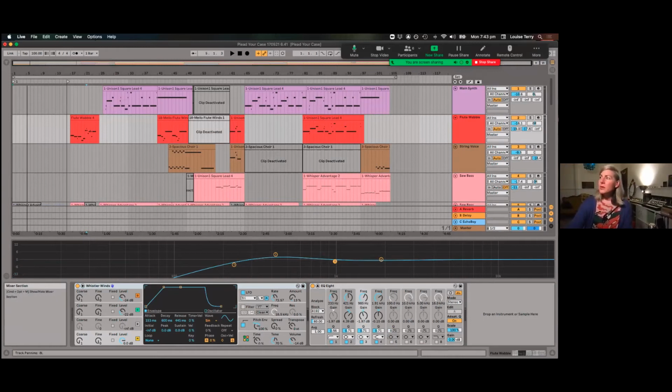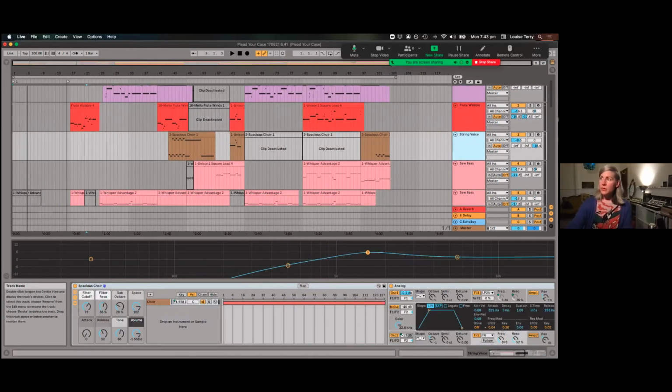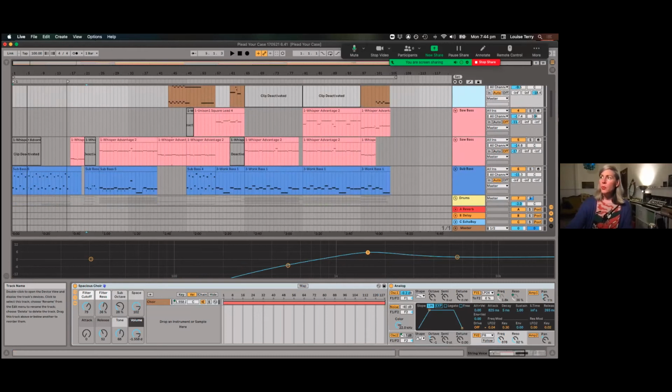And I also do a fair bit of panning. I'll decide what things stay in the middle and what things I send off into various aspects of the stereo field.